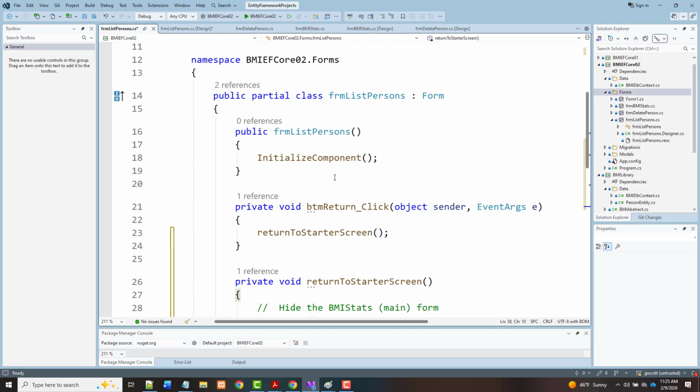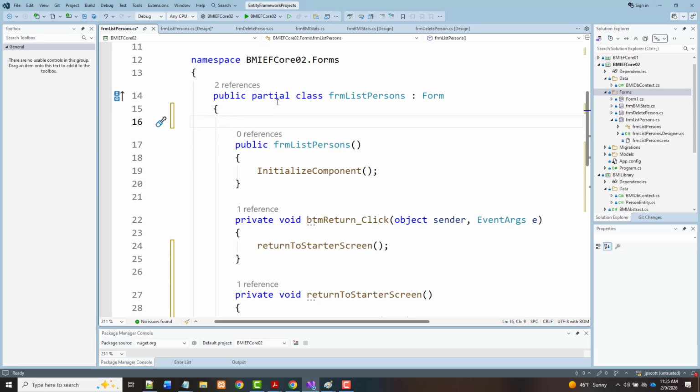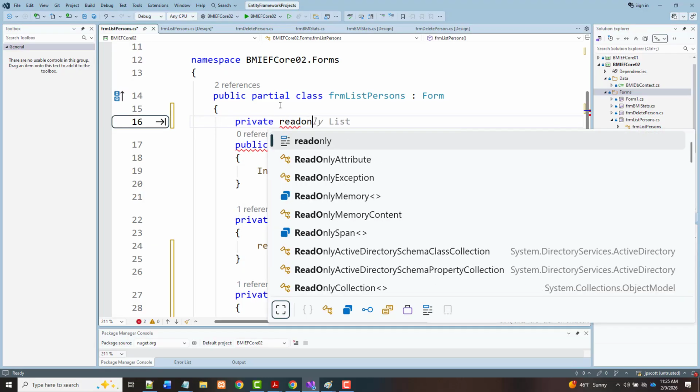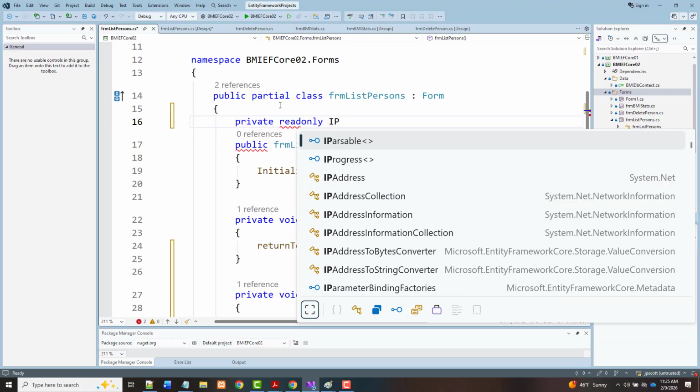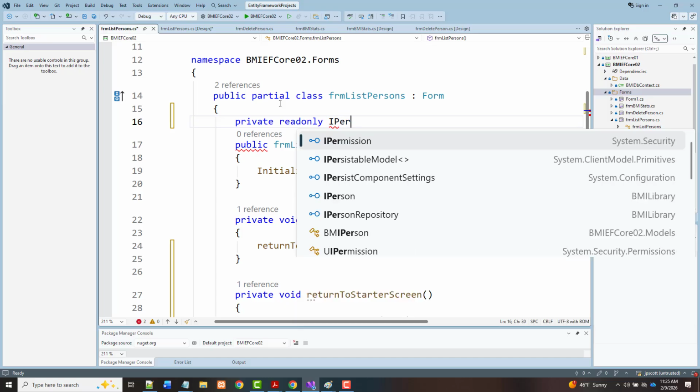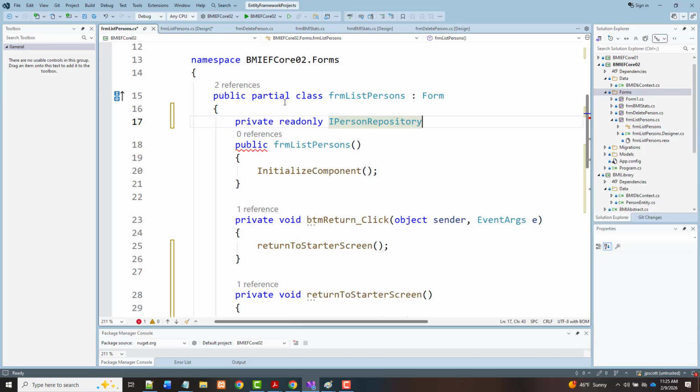So what is left here, up at the top, just like we had done previously, right here after the form. So right there, we're going to say private read-only iPerson repository.